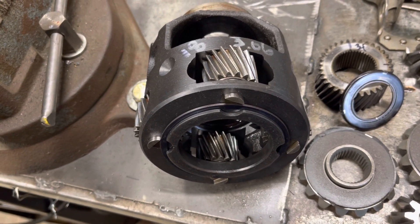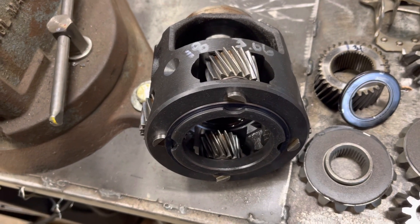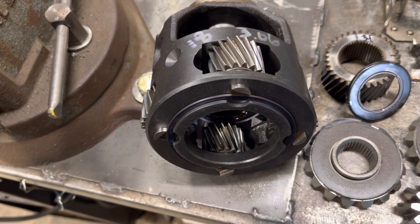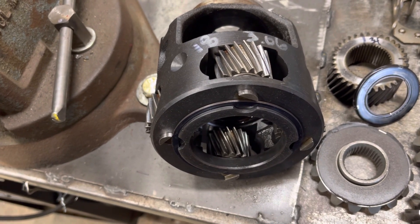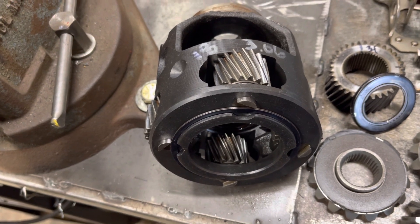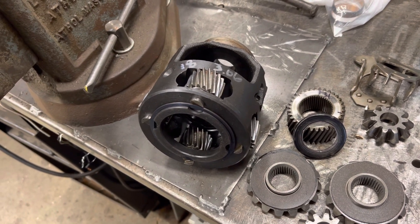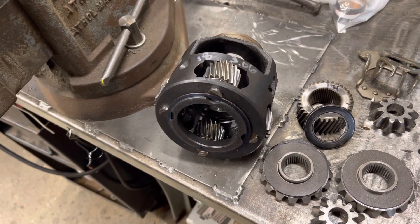I racked my brain for a while to figure out how to tell the final drive ratio, talked to some friends, did a bunch of internet research, and figured I had to pass that on so you don't have the same problem when it's your turn. When I built my transmission originally I had the builder change it to a 3.42 final drive, and I know that entails changing sprockets and changing final drive pinions and gizmos inside, but I wasn't quite sure exactly what you changed — so it's a couple of things.